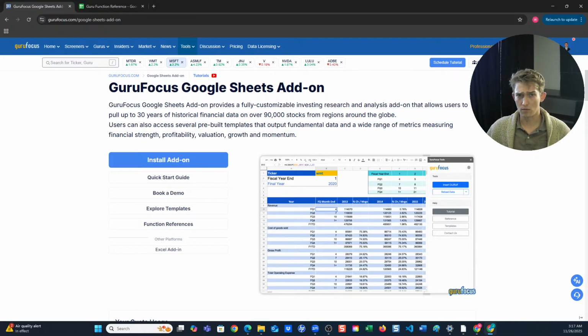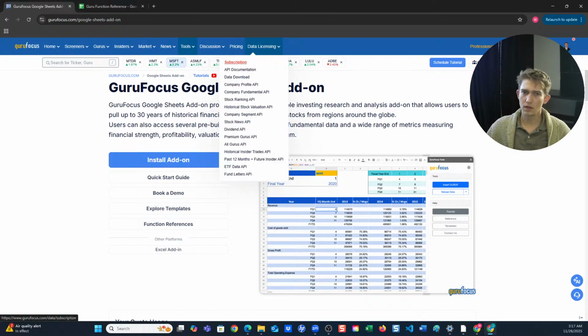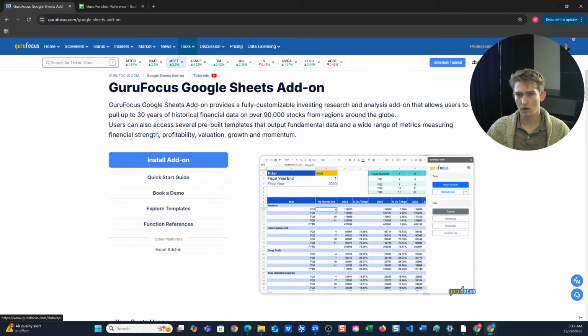So if that's something you might be interested in, give this data licensing subscription button a click, fill out your information section on that page, and we'll be in touch with you shortly to try and get an idea of what your needs are, how we can best help, what data you're looking for in that regard. So that's something to keep in mind if you're interested in even integrating GuruFocus data even more deeply into an application or workflow of yours.